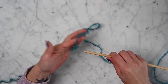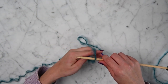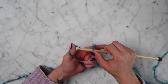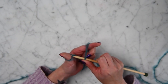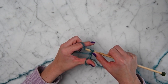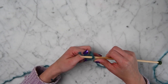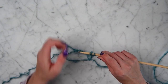So basically you take your 2 fingers and spread the yarn apart, and then take your bottom fingers and hold it to make a diamond shape. Then you take your needle, hold it like that so you can see what you're doing. Put it under the yarn closest to you on your thumb. Then put it under the yarn closest to you on your pointer finger. And then pull it through this whole thing. So now you have 2 stitches where you had put the yarn over before.